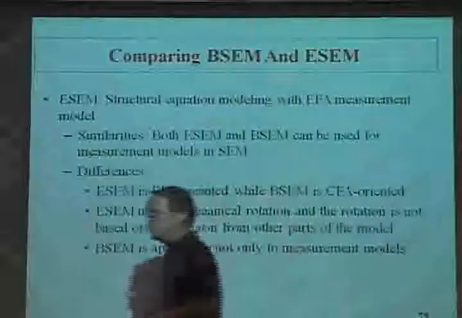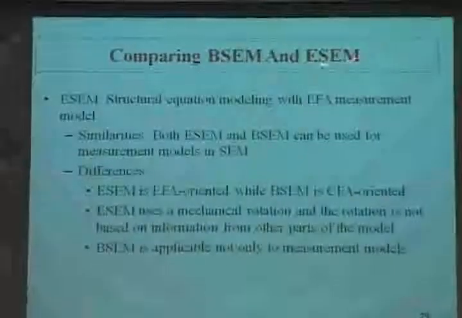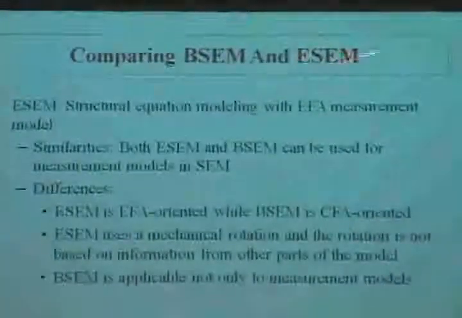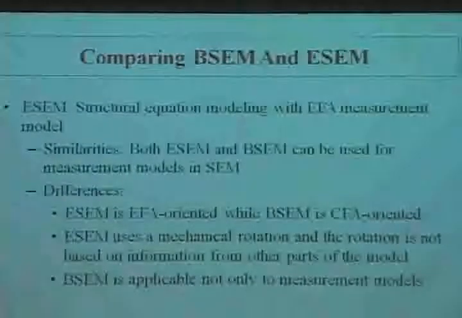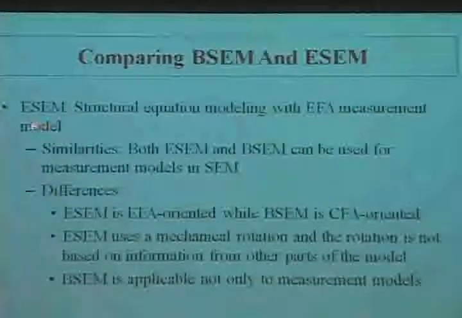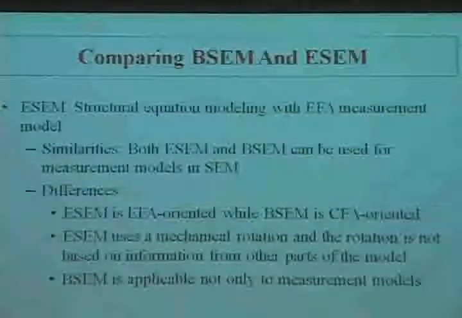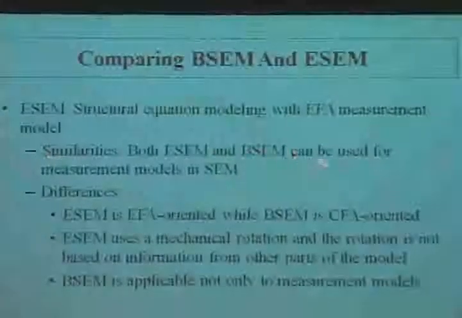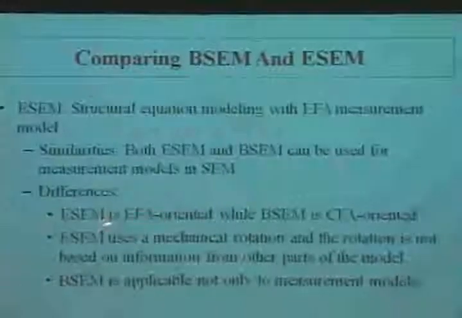Now, comparing BSEM and ESEM, again, for those of you who have not studied that, ESEM has to do with exploratory factor analysis put in the world of SEM, where this is ML. ESEM is ML. BSEM is Bayesian, as we're talking about now. ESEM is structural equation modeling with an EFA measurement model. And there's a 2009 paper by Asparouhov and me that goes through and shows how to do that. And I think it's a really useful technique that many more people should pick up. Both of them can be used for measurement models in SEM. But the difference is ESEM is more EFA oriented than BSEM.